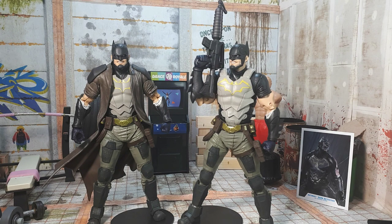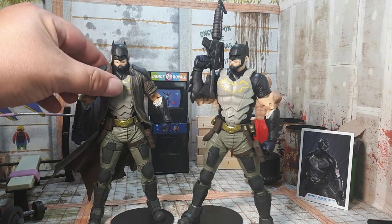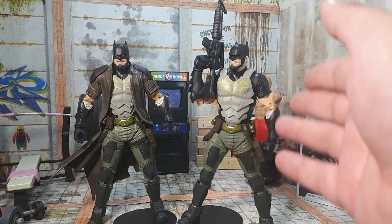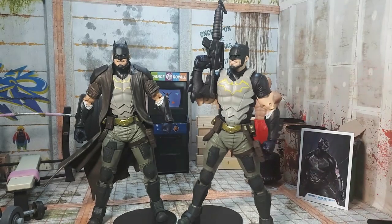But let's do it. So one of the other reasons why I thought I would do my top 5 favorite Batman figures is I just came across this Dark Knight Gold Label Dark Detective Batman, and I've had this one since it came out, summer or so. When I got this figure, I started to pull off the jacket, and when I revealed the sleeves, I thought, wow, that's an awesome look. I was kind of tempted to buy a second one to try to do that.